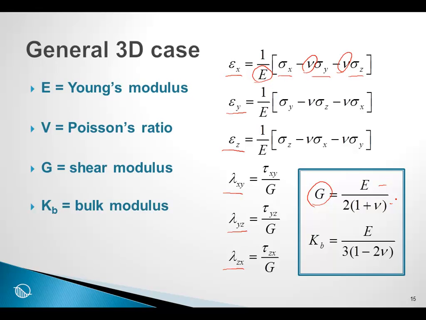So in SIGMA/W, we will be using predominantly E and Poisson's ratio. The shear modulus is more used in QUAKE/W, and occasionally we refer in SIGMA/W to the bulk modulus, but predominantly we use Young's modulus and Poisson's ratio in a SIGMA/W analysis.